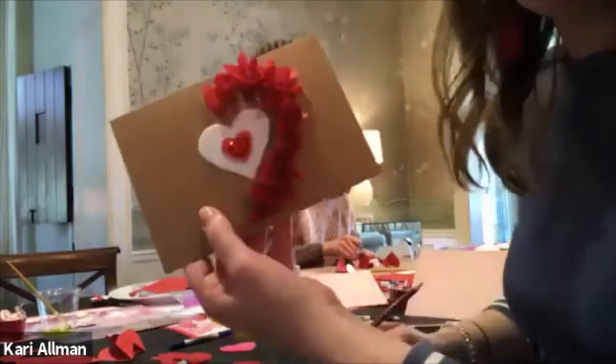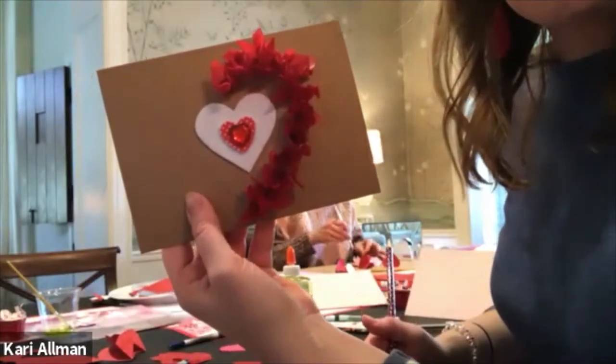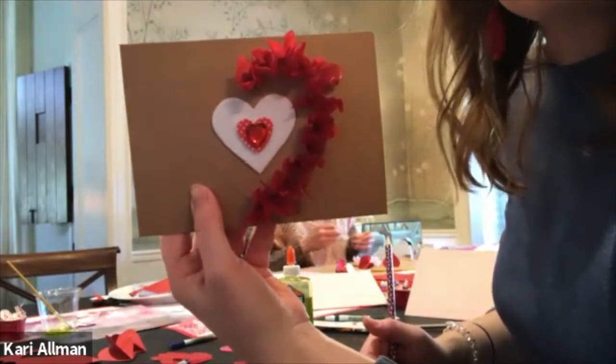Okay, so I have about half of mine done. And then I'm going to do the line on the other side and do the other side. So that's kind of what it looks like about halfway.